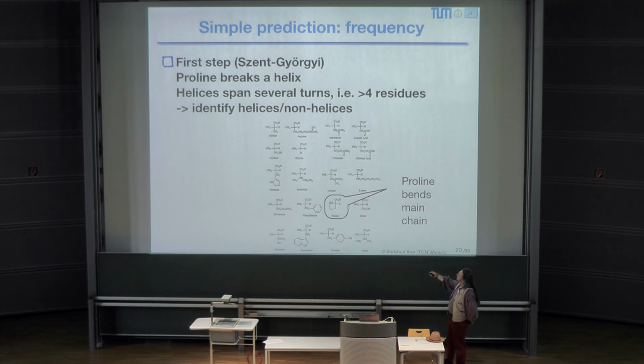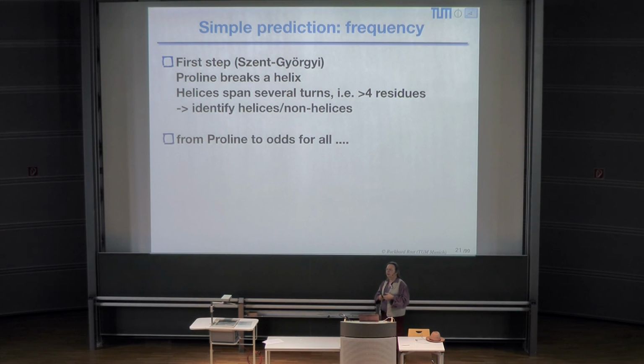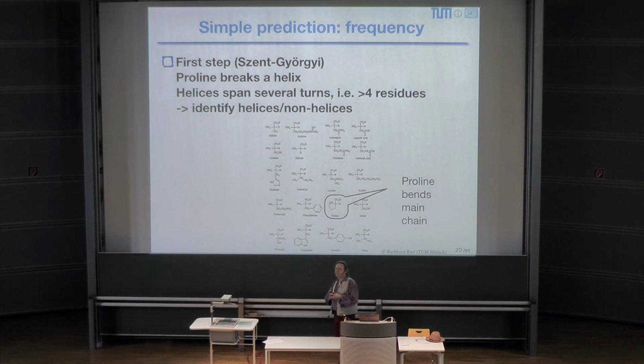The idea was that proline stands out from all the other 20 amino acids, and that in fact completely changes the way that the backbone is traced. So it creates a kink in the backbone, so to speak. And this kink, was the argument here, would break a helix. If the kink breaks a helix, then the proline would be the last residue in a helix. And that would be a way to predict the end of a helix. That was the rationale.